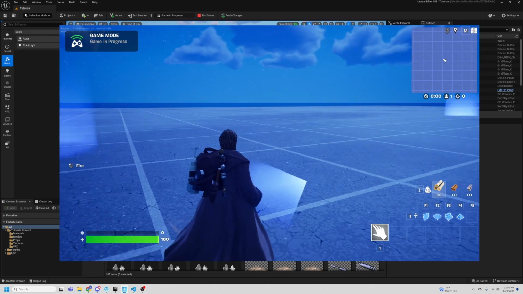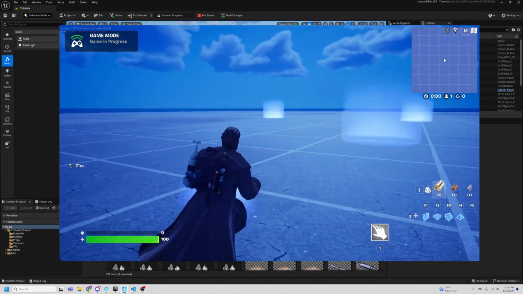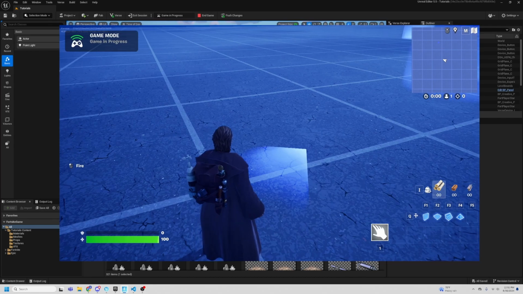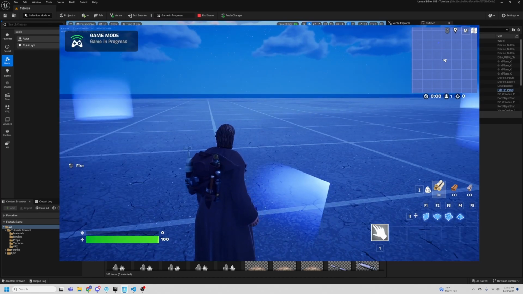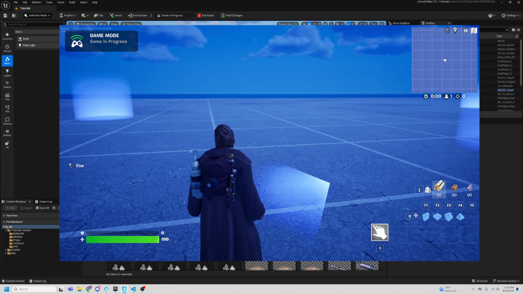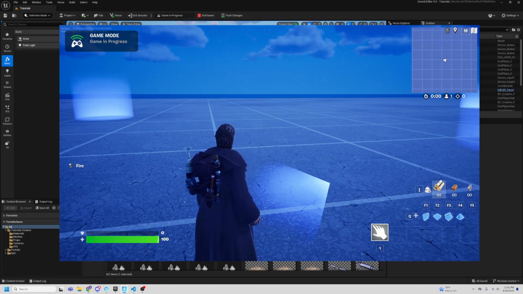So in this tutorial, we're going to go over how to create these little waypoint beacons. We're going to create the little arrow that's attached to our character, and we're going to go over how to set it up in Verse so that we can reach each waypoint, move to the next waypoint, how to attach the arrow to the character, and how to keep it updated and pointing to the right waypoints. So let's get into it.